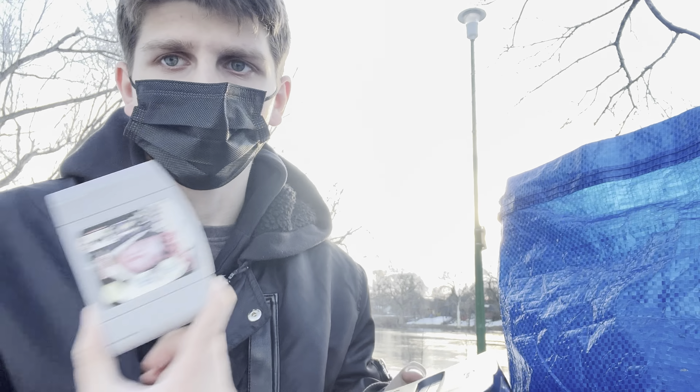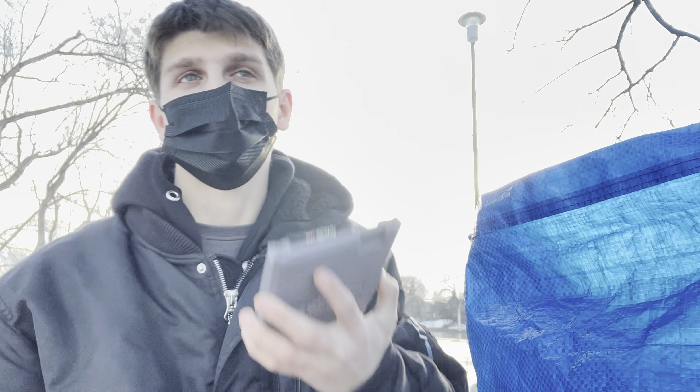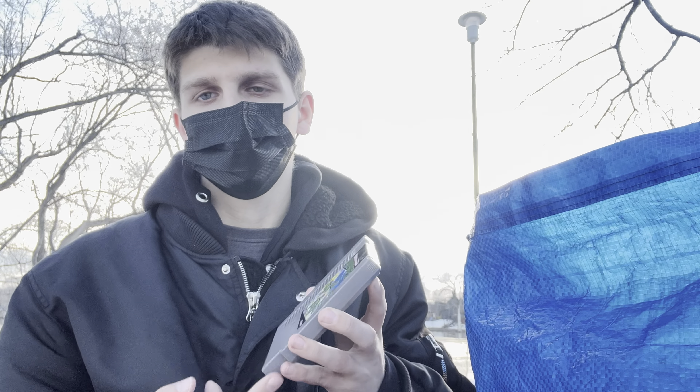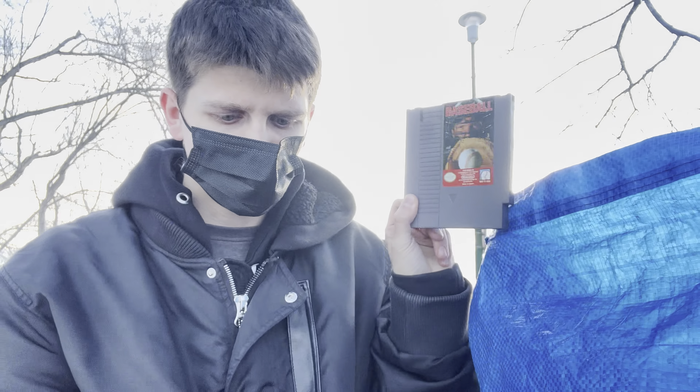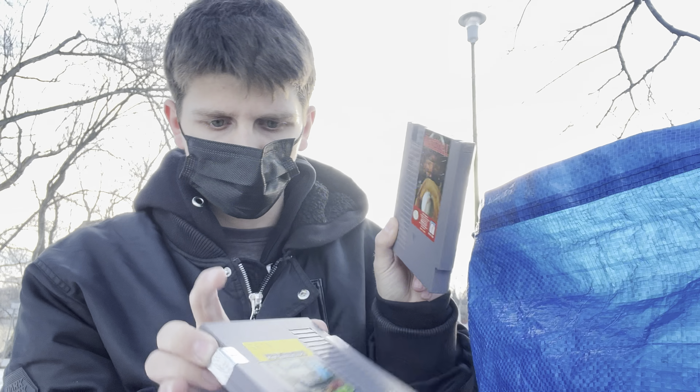Let's start off with some NES games that I also talked him into just putting in. Teenage Mutant Ninja Turtles — you can tell this is old just by the bandanas, all of them are red. You know, now they have blue, red, purple, and orange. That's really cool, I remember having this game. Super Mario Bros — classic, sells for about $20. Marble Madness — I think it sells for about $5 to $10. Baseball — we're not even gonna talk about that. Golf — we're not even gonna talk about that one either. A lot of these games seem to be in fair condition.